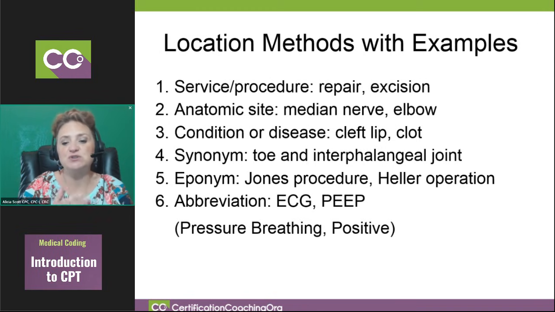So a Jones procedure or a Heller operation means that this particular procedure was done so often that it was named after maybe the person that invented that particular procedure. Now you're not going to get that on a laceration, right? But you will get those on different types of, especially orthopedic procedures, heart procedures, things like that. So an eponym just means it's named after somebody or something.